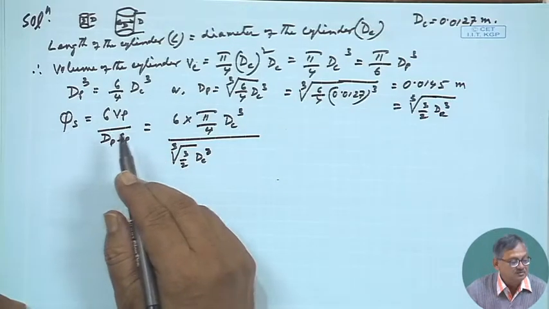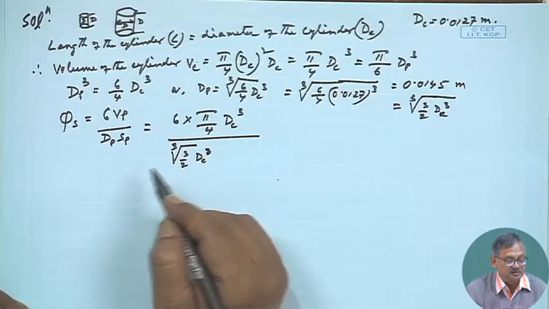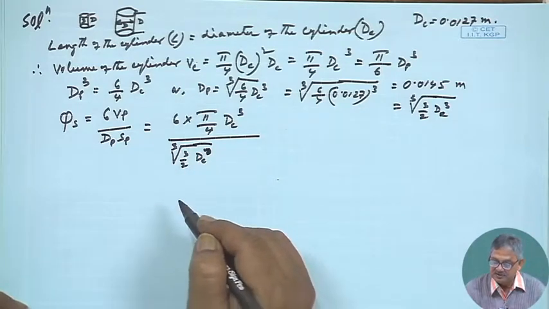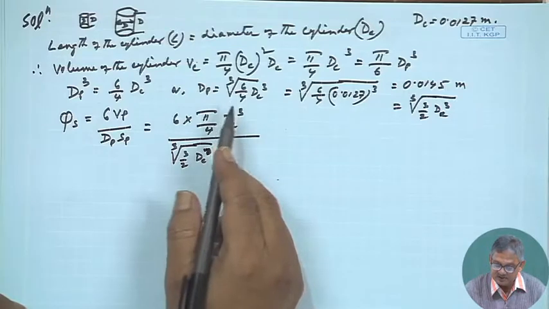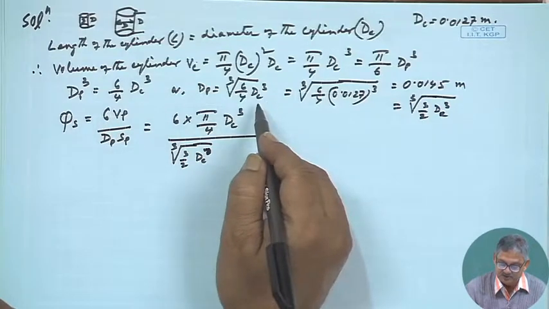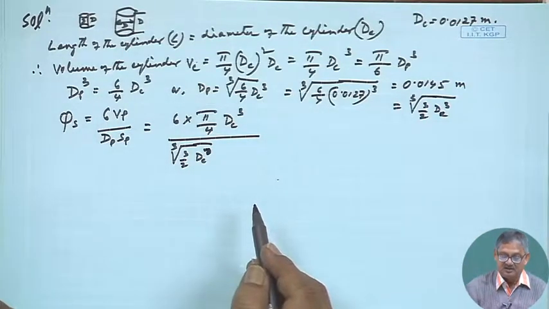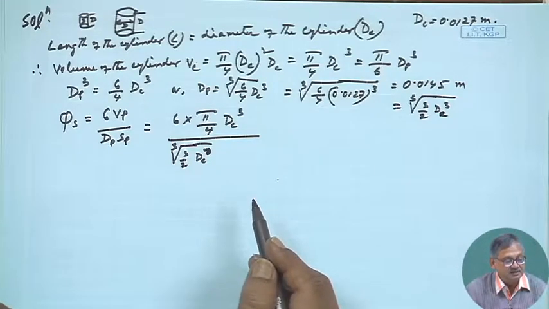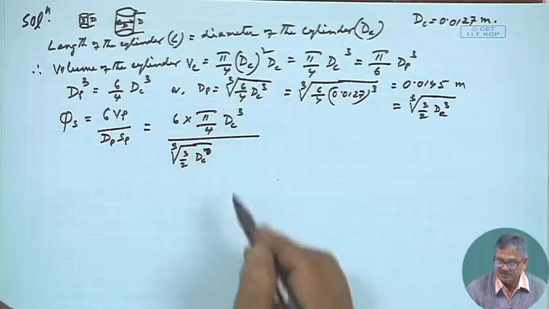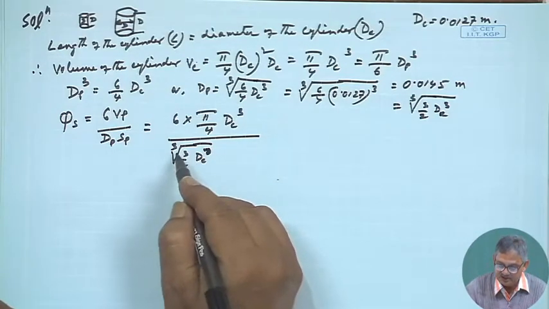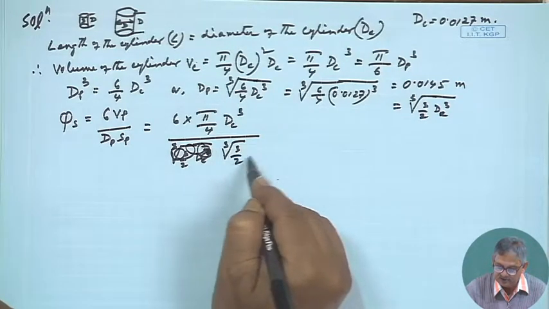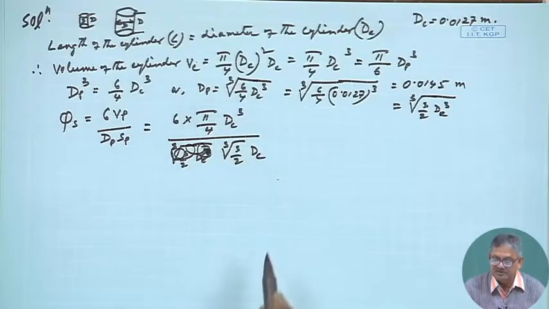No, dp is dc cube root, so it is dc, not the cube root of this, right. Here dp cube is 6 by 4 dc cube, right. So dp is the cube root of 6 by 4 dc cube, and if the cube root goes out, it is cube root of 3 by 2 dc. Better we write it this way, because the dc cube root goes out.